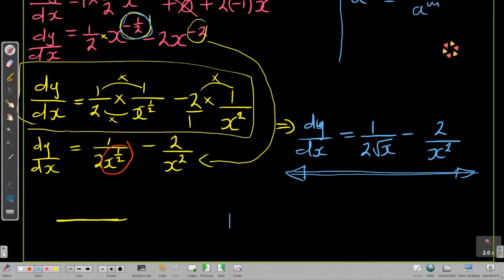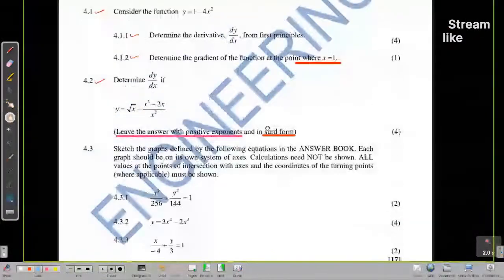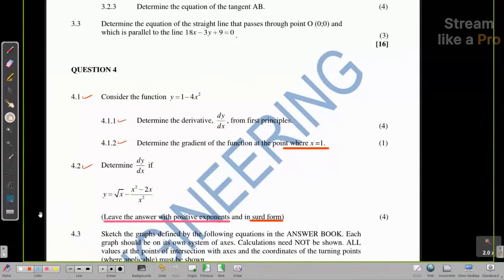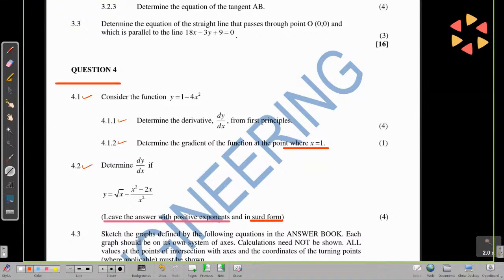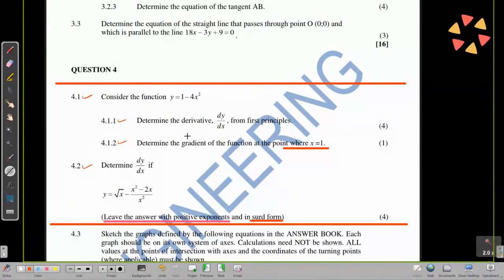But guys, this is how you apply from the question the rules, if not the laws, of calculus. And this is what we're dealing with, question number 4. So we're just dealing with this. I know it looks small, but look at the mark allocation, that's 9. It might look small, but these are the things that you cannot take for granted in your final exams. You need to ensure that you get these marks. You need to ensure that you are not losing out anything, because it is one of the simplest algebra kind of things whenever you're talking about calculus. It involves laws of exponents more than anything else.